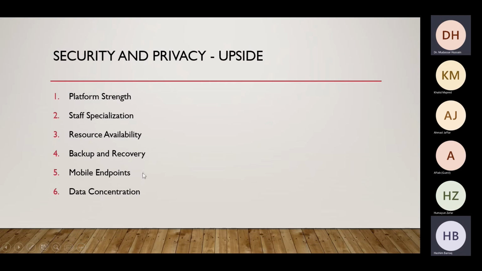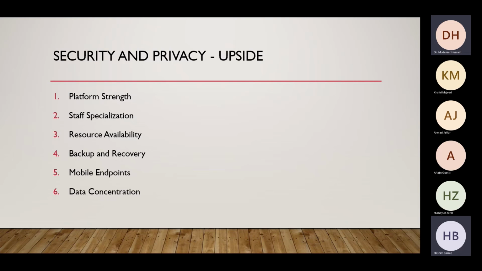Then the mobile endpoints. If you're a company that has a lot of mobile endpoints, then from a security and privacy perspective, and you're using public cloud, all of the compute heavy work will be done on the cloud end, while on the mobile devices only the lightweight front end applications will be deployed.